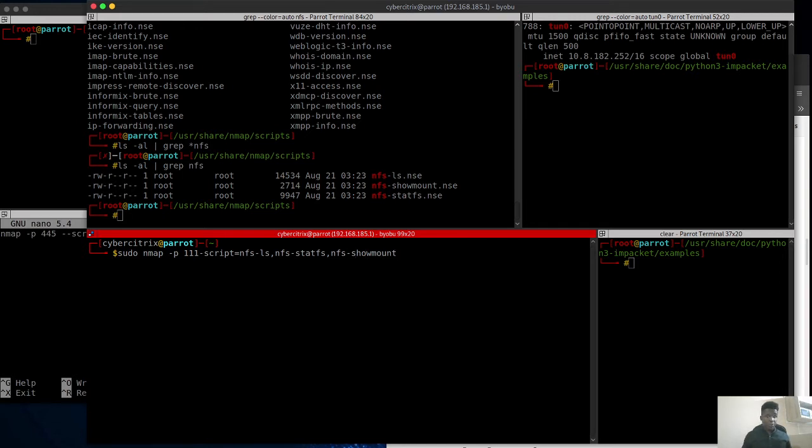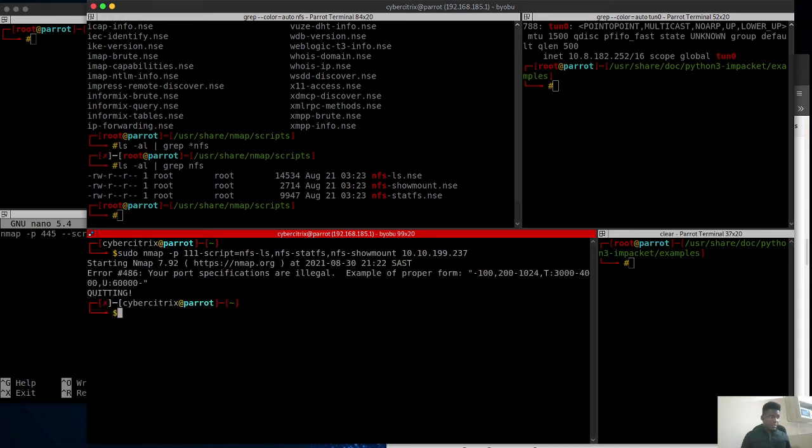So run all three of them against the IP 10.10.199.237. Made a mistake. Your port specifications are illegal. Oh damn, made a mistake. So sorry guys.